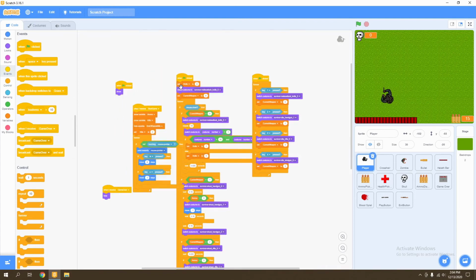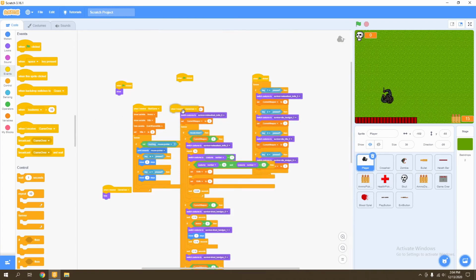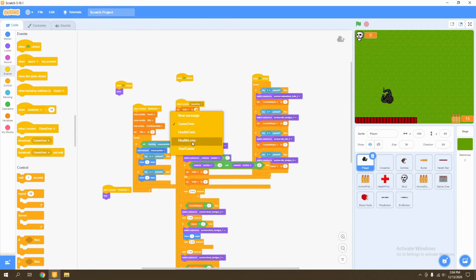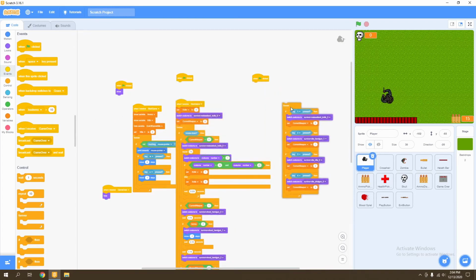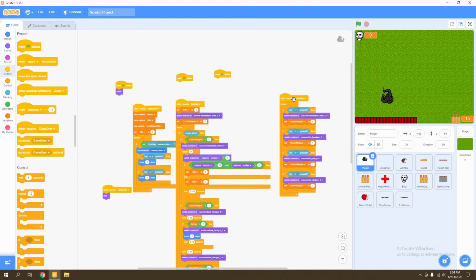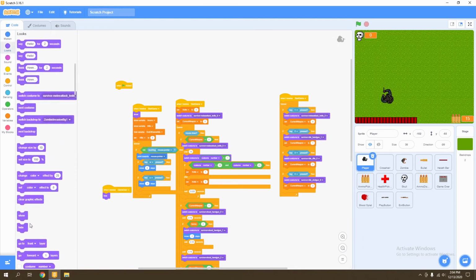We're also going to set this one to when I receive start game instead of using the flag. And last but not least, we're going to also do this one when I receive start game. So now we're going to say when I receive start game, we show our player, and then we hide him once the flag is clicked.